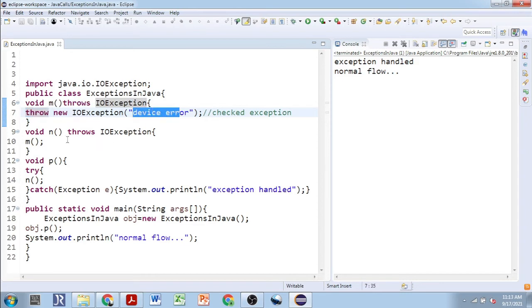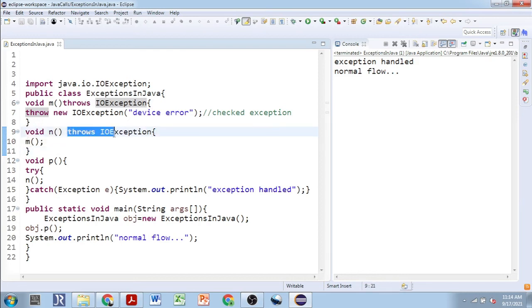As it is calling m, see now here it is not telling that you should put it inside the try block. In the last program we saw that the Java compiler, the Eclipse IDE, was telling us to put it inside the try catch block because you are calling a method which throws some exception. But here the m method throws an exception, and we are not putting it inside the try catch block. Why is it permitted? Because this method also throws the same exception, IOException. So no need to put m into the try catch block.